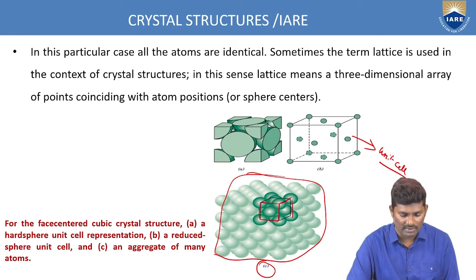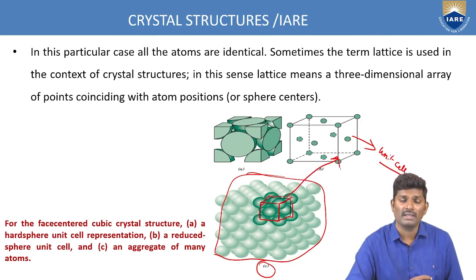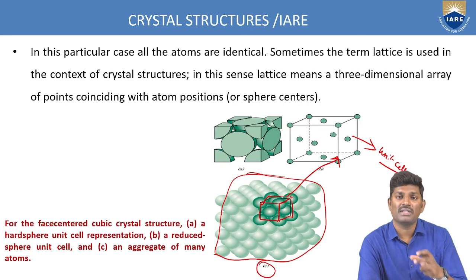In order to find what type of structure it is, whether face centered, body centered or hexagonal, we'll decide based upon this unit cell. Depending upon that structure, we'll know the characteristics of the material. So this is how you have to consider a hard sphere model. From that hard sphere model, you take a unit cell, and for this unit cell, you calculate all the property values.